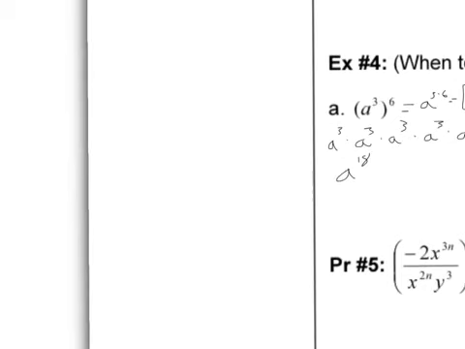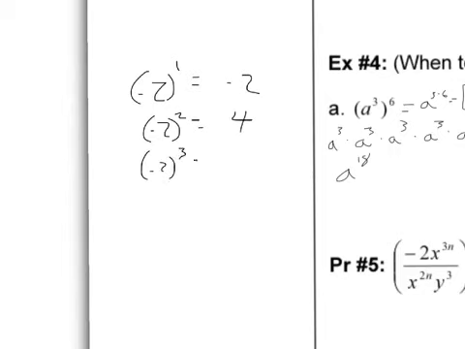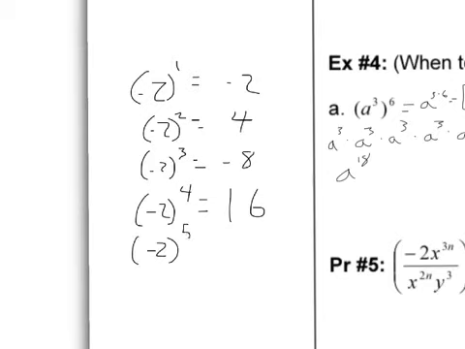Let's just do negative 2 here real quick. Negative 2 to the power of 1, well, that's just negative 2. Negative 2 squared, that's going to turn into a positive 4 because a negative times a negative is positive. I should put parentheses around here, by the way. Negative 2 cubed is negative 8, because negative times a negative times a negative makes it negative again. And then negative 2 to the 4th is going to be positive again, because it's negative 8 times negative 2, which is positive 16. And then lastly, negative 2 to the 5th is a negative 32.